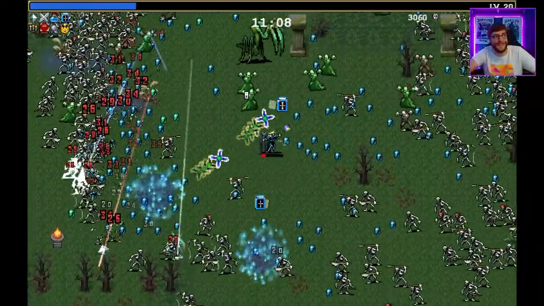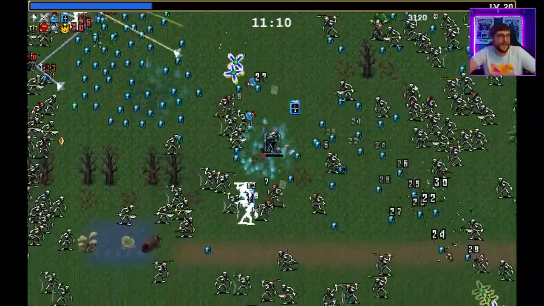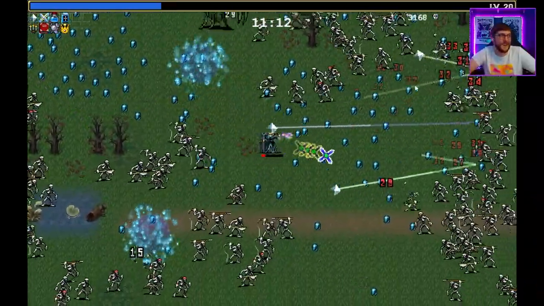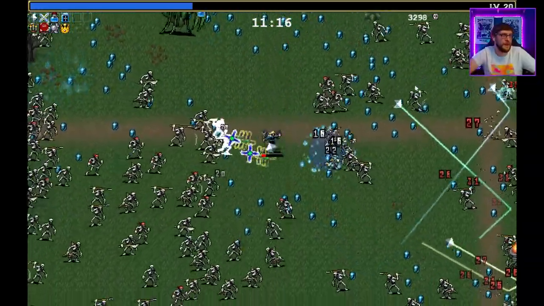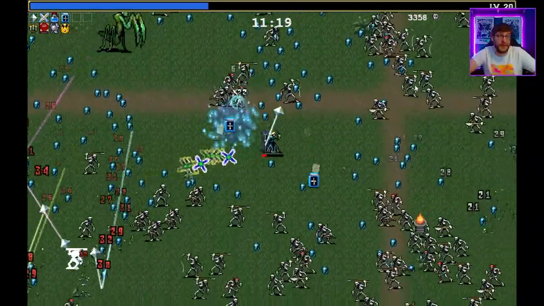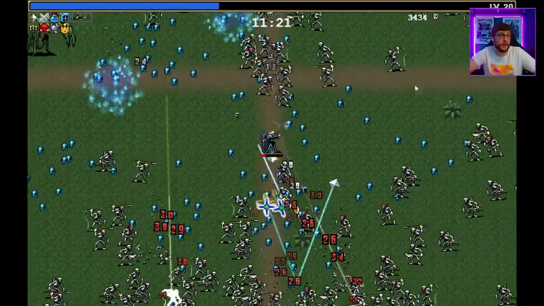Okay. This is where it starts getting a little more intense, I guess it's the 10 and 11 minute mark. It's where we start being a little more worried about everything. Skeletons are at least weak. We can farm a lot of XP, and if we get any luck here, we'll get another turkey. Nope.